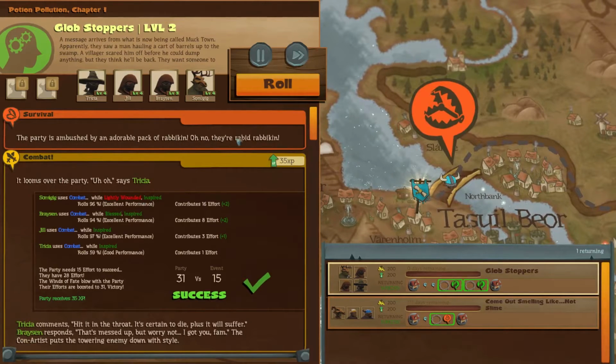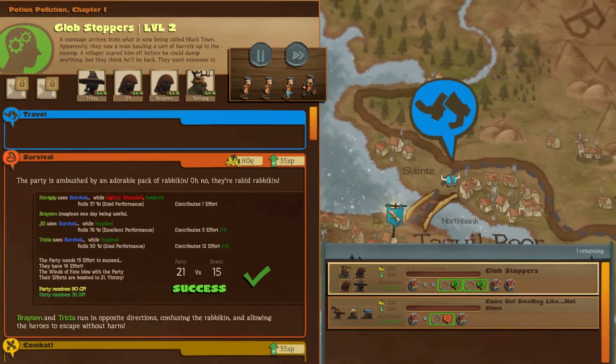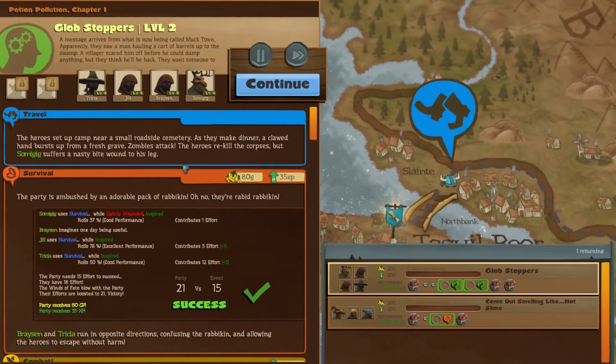Oh no, they're rabid rabbitkin. Rabid rabbits. Okay, we succeed. Brazen and Trisha run in opposite directions, confusing the rabbitkin and allowing the heroes to escape without harm. Okay, continue onward. The heroes set up camp near a small roadside cemetery as they make dinner.